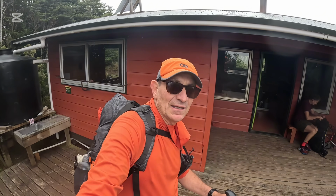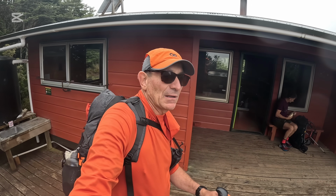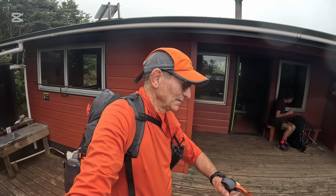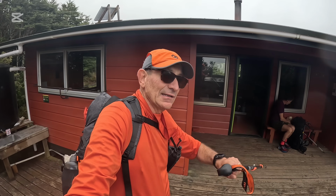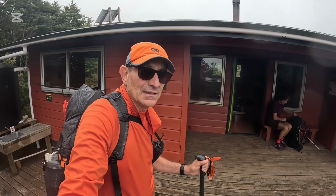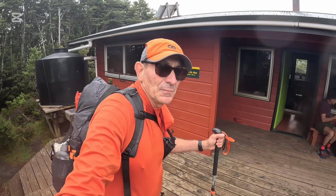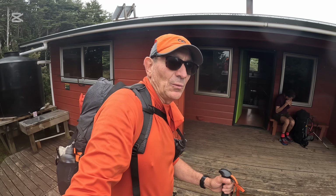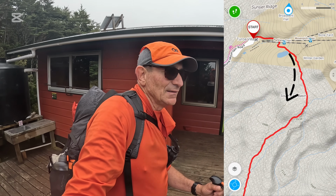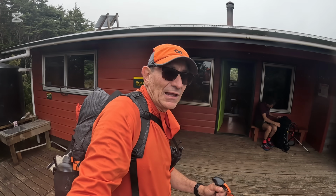According to my tracker, it's been an hour 30 since we left the car, but we did muck around a little bit, and when I was talking at the oxidation pond there at the top, it was 10:20. So in theory it's only really taken about an hour and 15 for once we actually started. Now look, what we learn, probably once you go around the top of that oxidation pond, try to stay to your right. It would make it a little bit easier, but look, there was nothing dangerous.